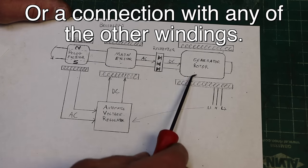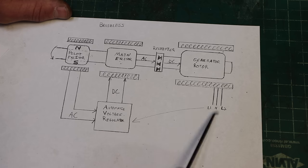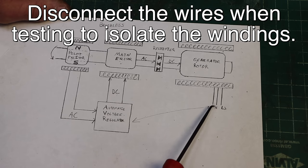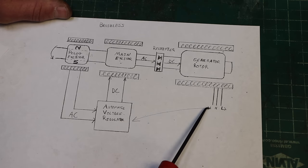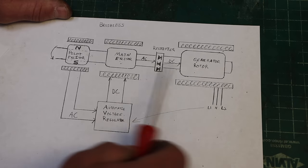Now, you do have to be careful about that. On some machines, you'll find at some point neutral and ground are tied together. It's down the line from this, so the machine works fine. But if they are tied together, your multimeter is going to find that connection and tell you that the coil is connected to ground. So if you find that neutral and ground are tied together and you want to check that, you need to disconnect that jumper and then check your coil to ground, which there should not be a connection internally between the coil and ground.